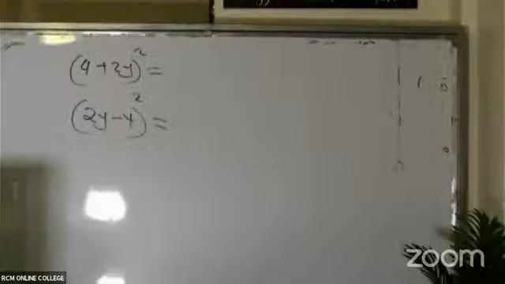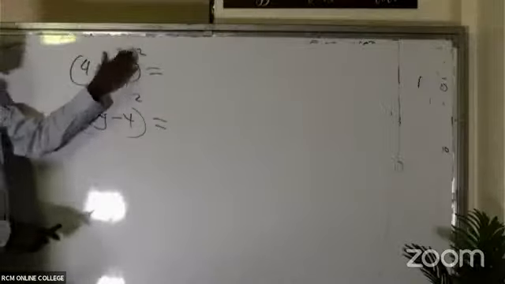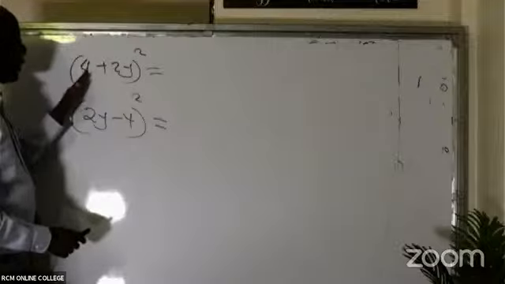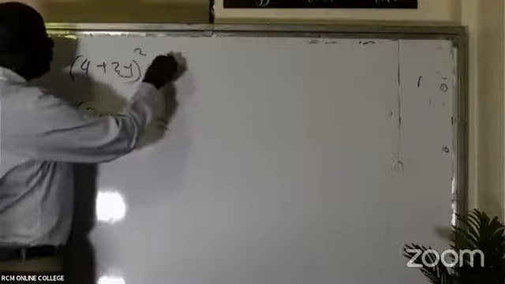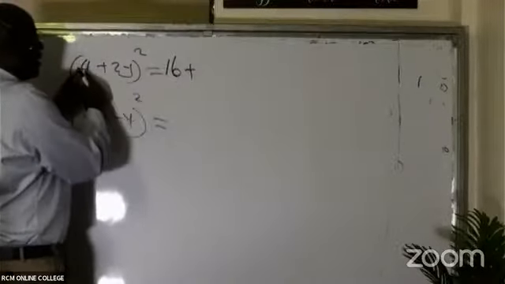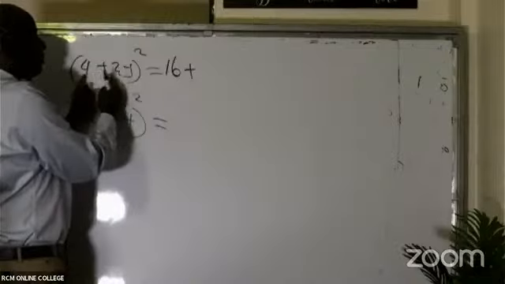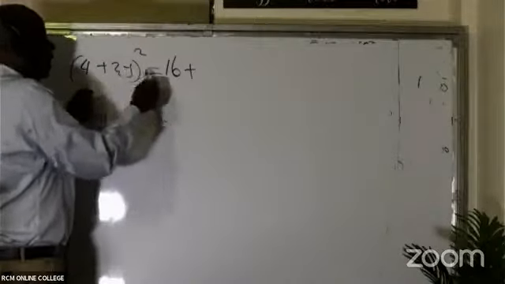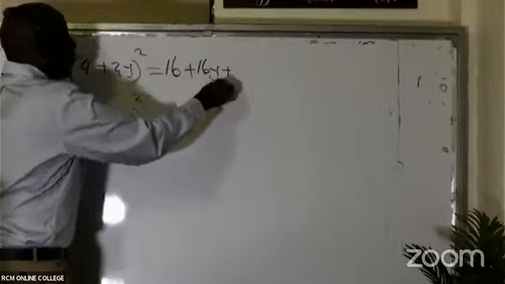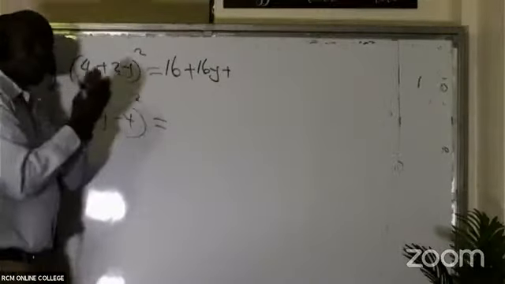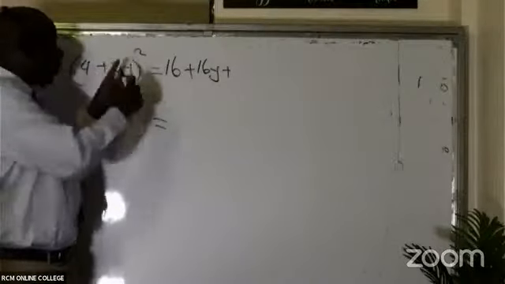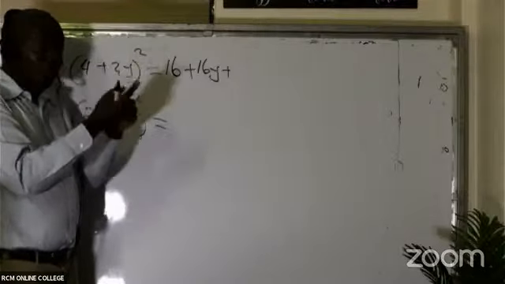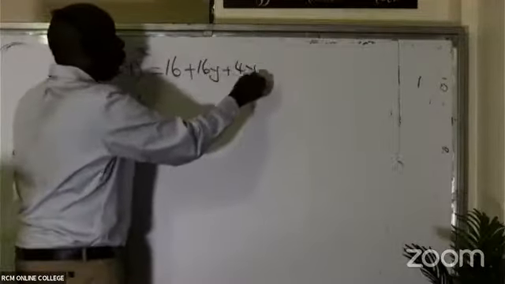So remember, when it is squared, when it comes to expansion, I'll take 4 squared, the first term squared, so that is 16. Plus the multiple, doubled. So 4 times 2y is 8y, doubled, that gives us 16y. Plus the term standing alone, squared. You are squaring the whole of it, so even the 2 will be squared. 2 squared gives me 4, so this is 4y squared.